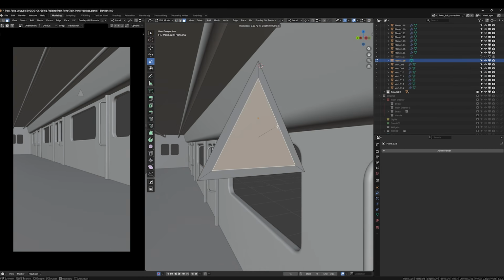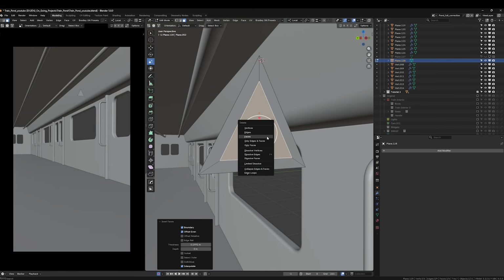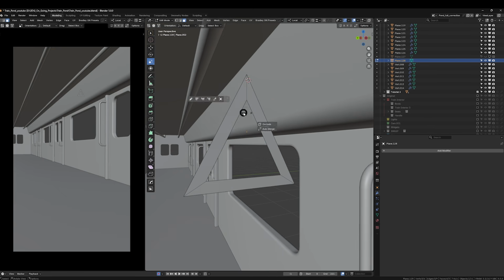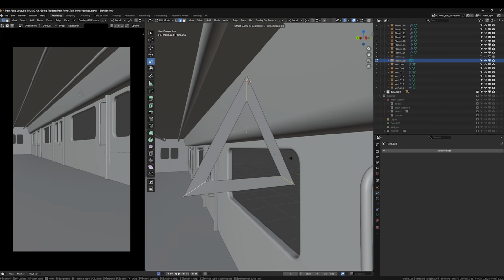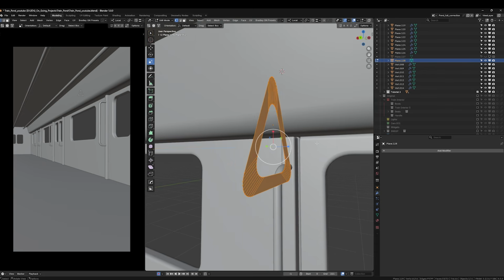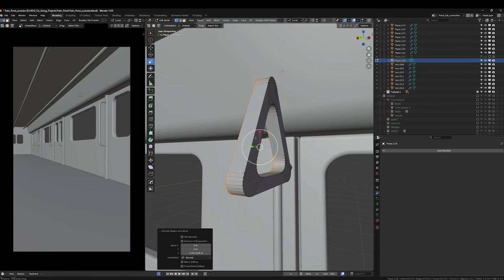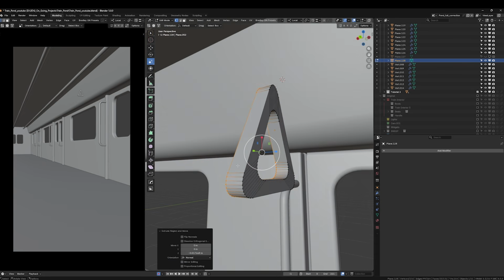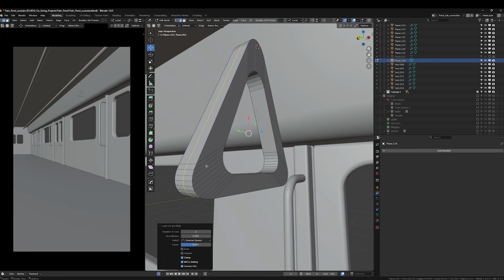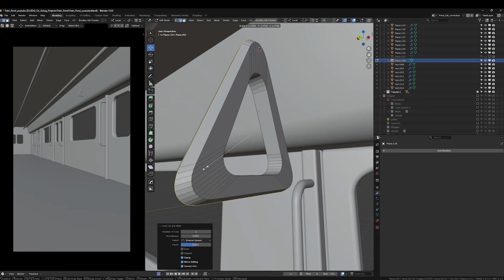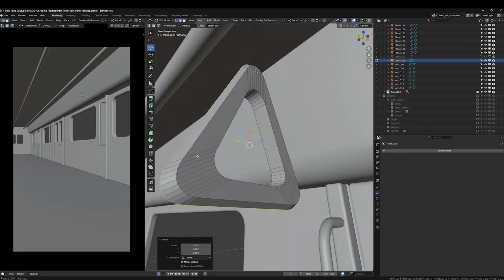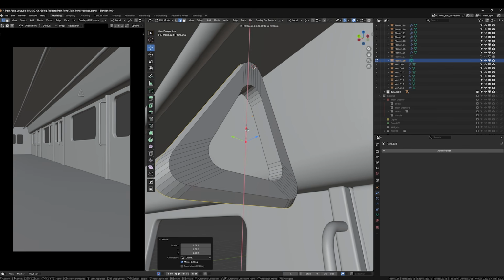Now we're going to inset the face. We're going to delete the face, and then we're going to grab these edges and then Ctrl B to bevel them and create a nice rounded shape, something like this. And then we are also going to extrude it, so we give this whole thing thickness. Now we add a single loop cut in the middle, and then we can scale it outwards a little bit and move the whole thing a little bit more down.